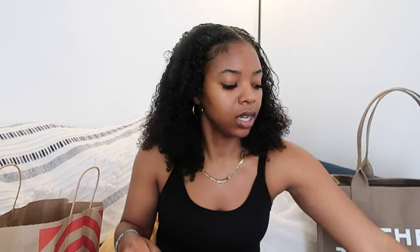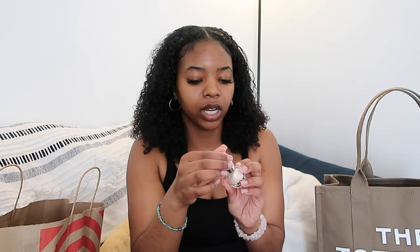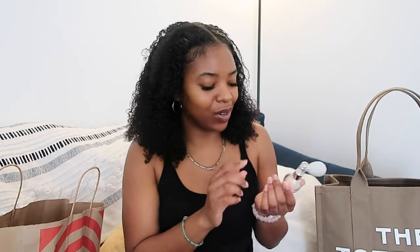Then I just have this body glitter — it's from a brand called Kyda, I got it from Amazon — it's gold glitter with a little puffer, it makes me feel like such an old-timey lady. I'm bringing this because when you're in the sun you want to glisten. I'll probably end up mixing it with my lotion or with baby oil so I'm shining. This is just gonna go in my suitcase though.